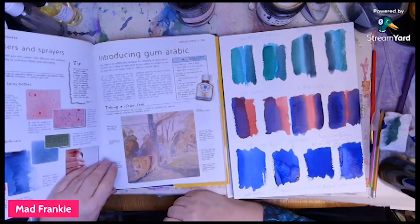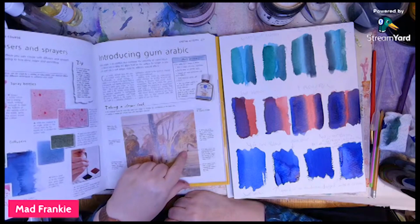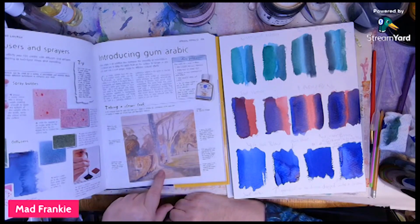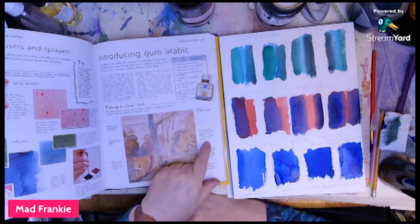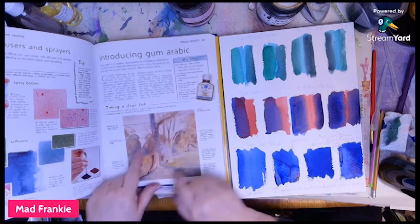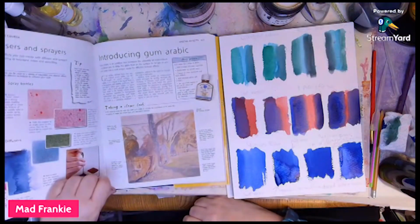Fluid lines drawn into thick gum-thickened paint. Broad marks made with a fingernail. In places the paint has an almost treacly appearance. Gum arabic has allowed the artist to work into the colour vigorously and freely. And this is Woods by Charles Knight, so you know who painted it, which is always nice to know.